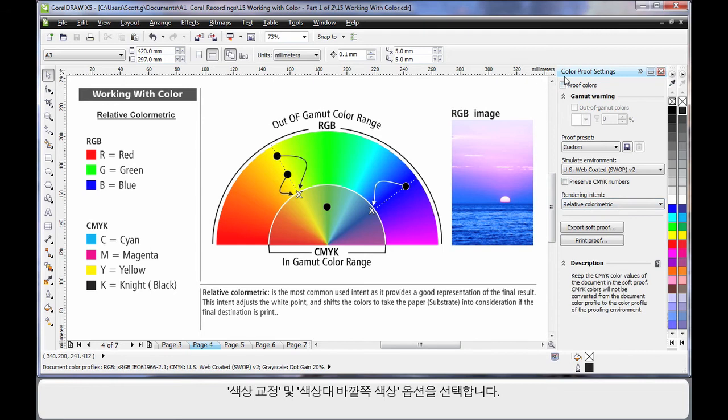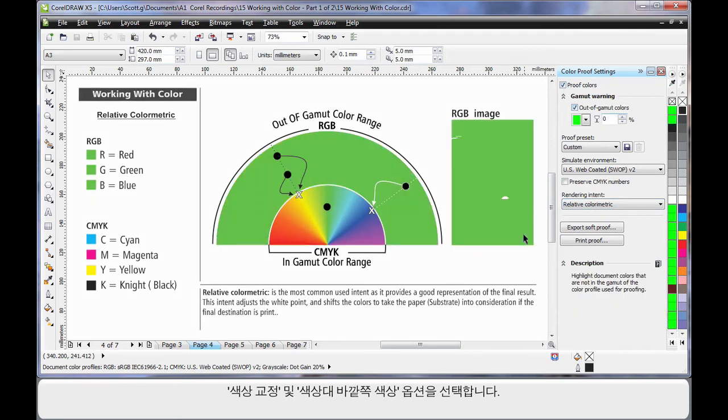Now watch this. I'm simply going to turn on proof of colors, but I'm also going to turn on out of gamut colors. Now everything that's highlighted in green here, as you can see, is really non-printable. But what we're wanting to do here is, of course, shift everything into a printable range of colors. And this is what color proofing does, and this is what the rendering intent does.